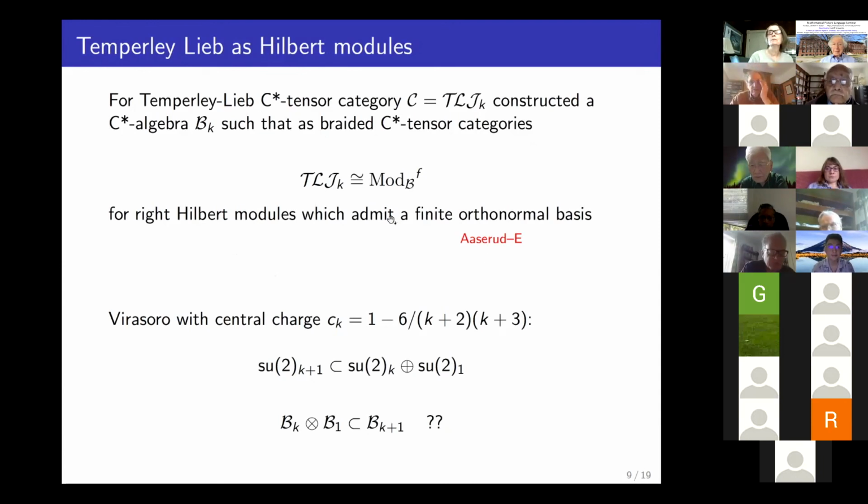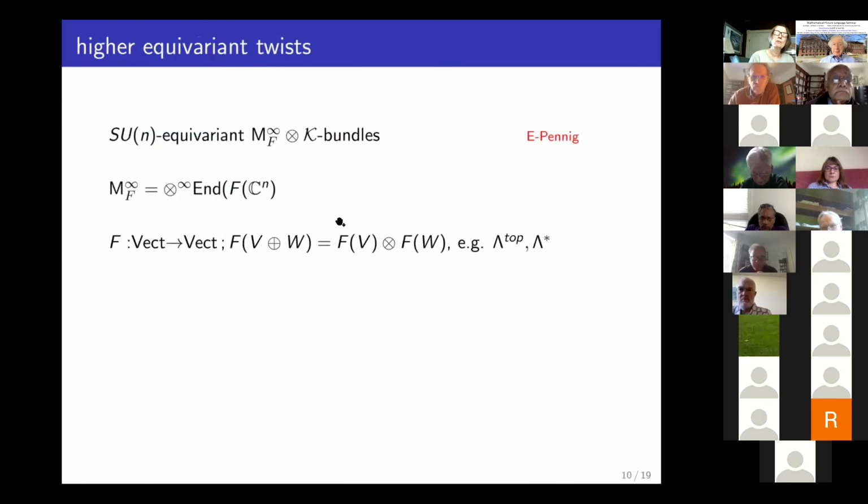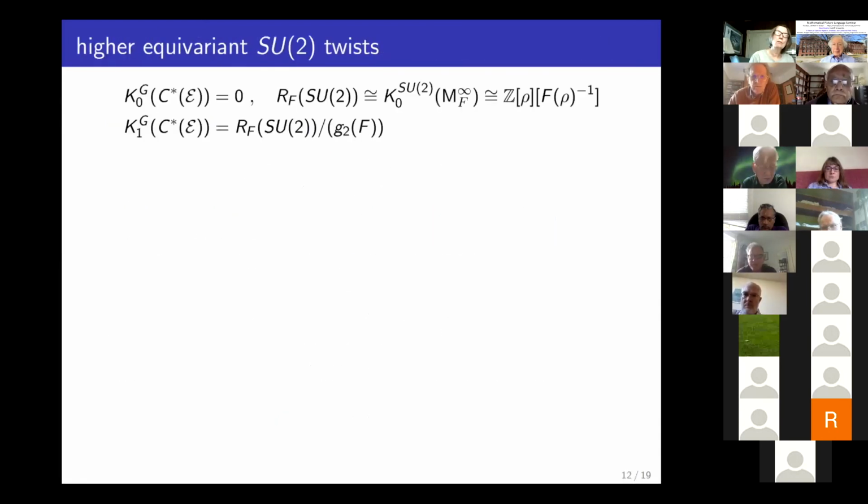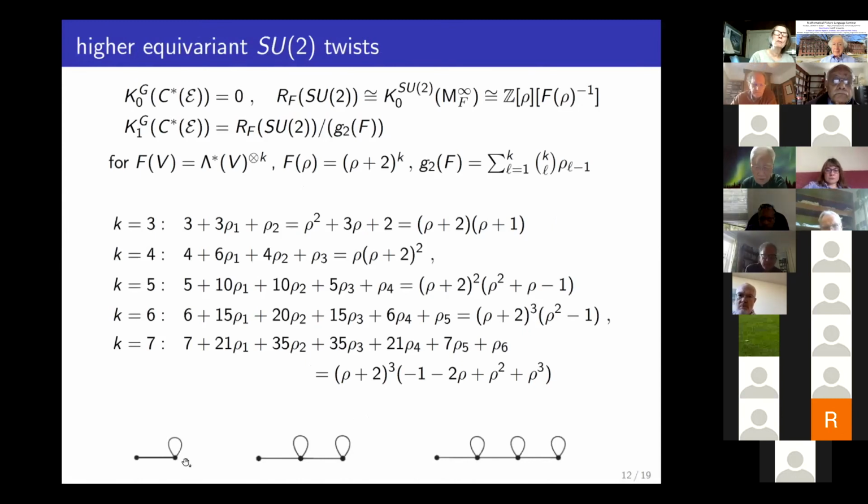So let me ask a very lowbrow question. On the slide, I think it's two or three after this one, when you were talking about the SU2 case, before you did the SU3 case, you had these pictures. When you're talking about this fusion ring, those pictures look like the fusion rules for the spin one object, as physicists call it, in SU2 level K. It's the even part of SU2 K. Yeah, exactly.